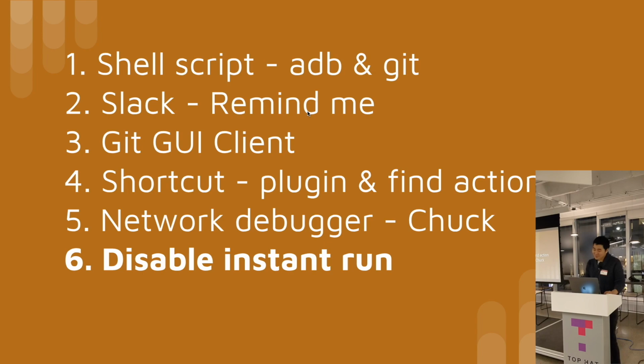Okay. So the sixth tool is to disable Instant Run. I don't know if you guys know what Instant Run is. Beside your compile button, there is this lightning icon. If you press that, it probably works like 1 out of 100 times or something. They actually rewrote their code in Android Studio 3.0, but after they rewrote it, I have noticed that sometimes your app doesn't get compiled into an APK because of a bunch of small problems.